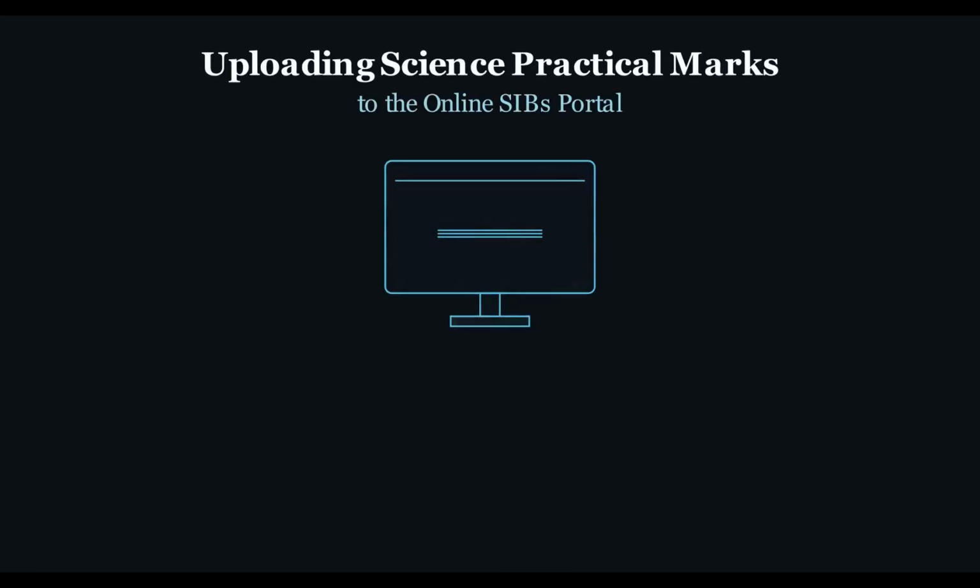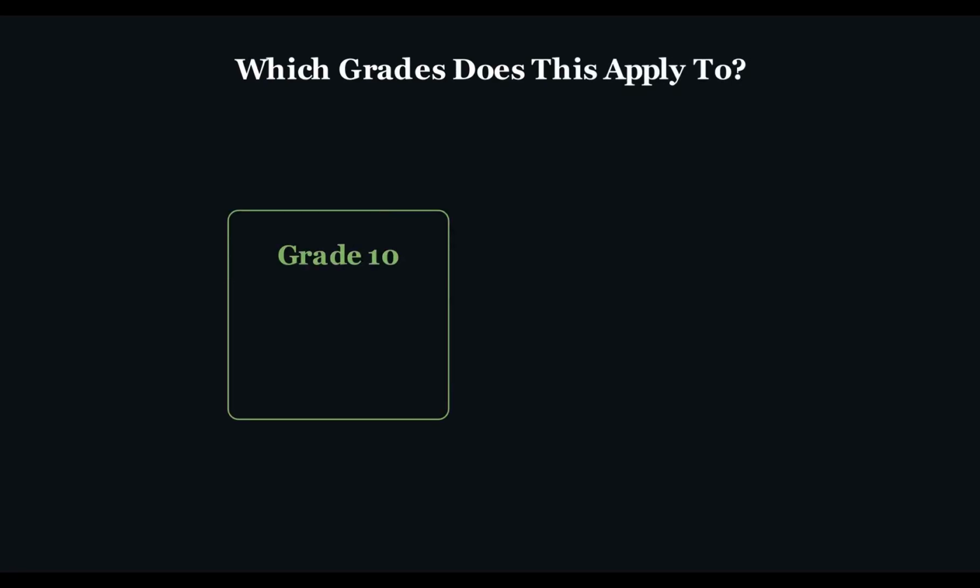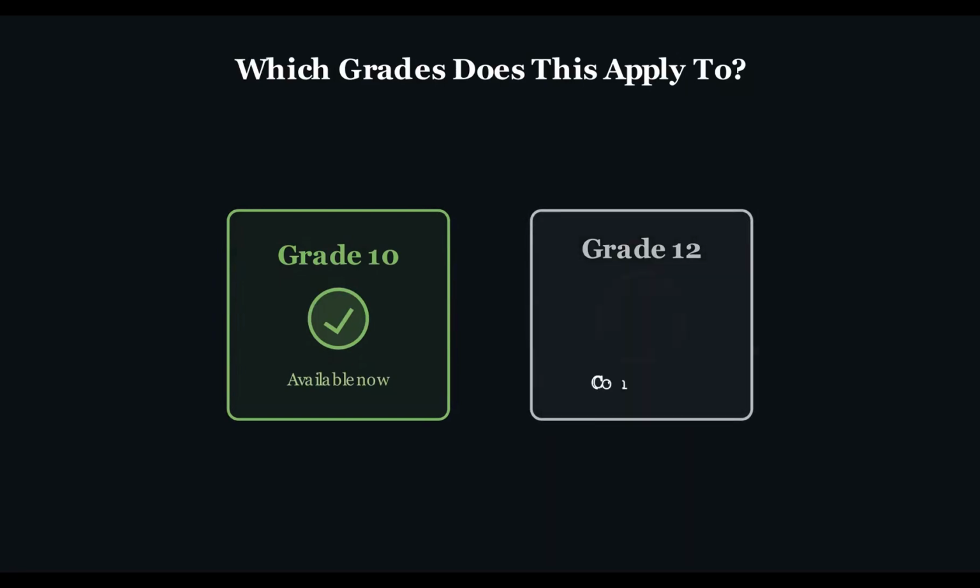How to upload science practical marks to online SIBs. In this video, you will learn how to upload science practical marks to the online SIBs portal. This process currently applies to grade 10 science practical scores. In the near future, this feature will also be made available for grade 12.